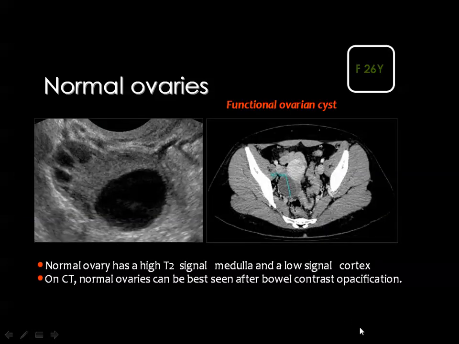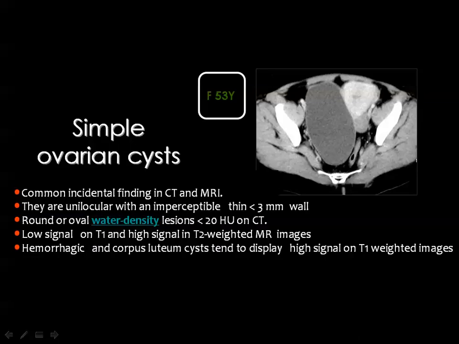And the cyst in the ovary in the range of 2 to 3 centimeter in diameter is considered as a follicular cyst, and it will show clear water content and the hypoechoic appearance on the ultrasound, and homogeneous hypodensity on CT scan. And the cyst in the ovary may enlarge, may reach a large size like this, but it will maintain the typical criteria of a simple cyst anywhere in the body.